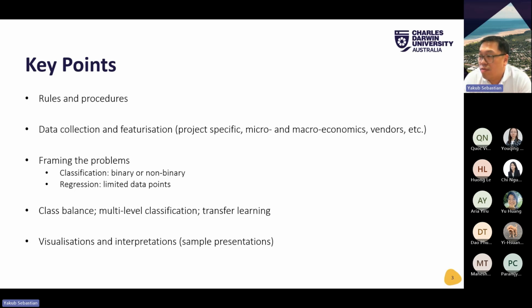Those factors may have influence on whether the project actually overruns in terms of budget and time and so on. There are also possible questions about the vendors that the project engaged with, etc.